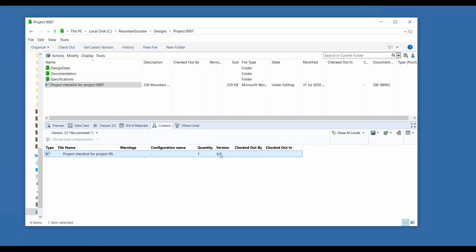So again, you could see, because I didn't save it, it didn't save the revision, but any time that we make a change to a document, it will keep track of the new revision. Okay, so let's move on and show you more information.